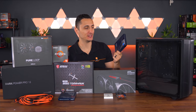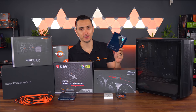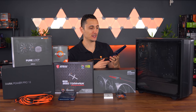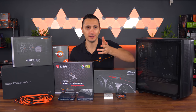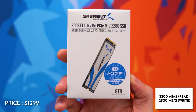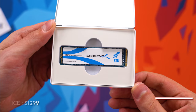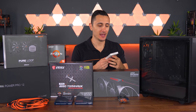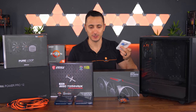And that is not a typo. I've actually used these in the 3090 build, and I was blown away by the performance and how easy it is to overclock. These are the fastest RAM sticks I have in the office, and I think they're worthy enough for this build. Now for storage, I decided to throw in a single 8TB M.2 SSD just for fun — this is going to be plenty of storage for all my applications and games, and it's been sitting in the office for a couple months now.